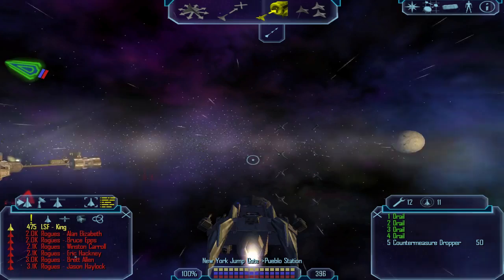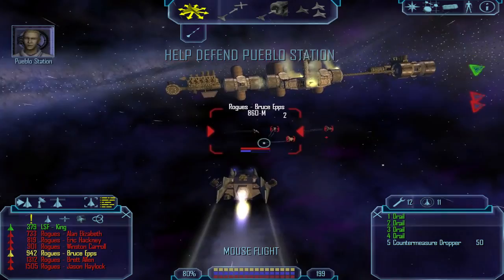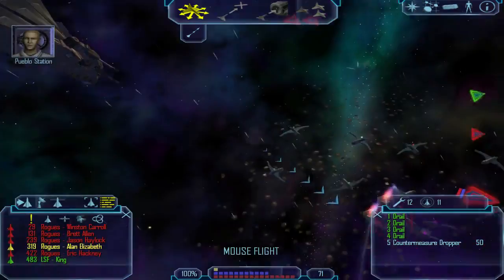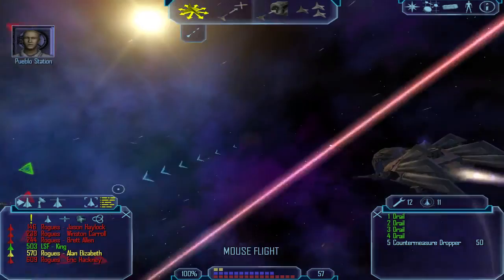Mayday, mayday! This is Pueblo Station. We're under attack. Repeat, we're under attack. This is Patrol Gamma 6. Engaging enemy. Gamma 6, we're tracking 6 hostiles. We have fires on several decks, and life support is failing. We can't take much more.